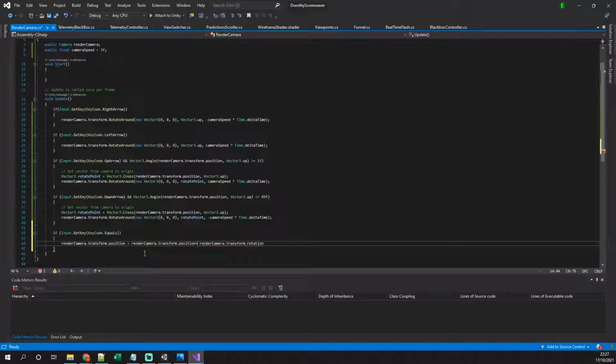Let's just try this. So say Unity move object along vector. I'll say Unity move camera in direction it is pointing.